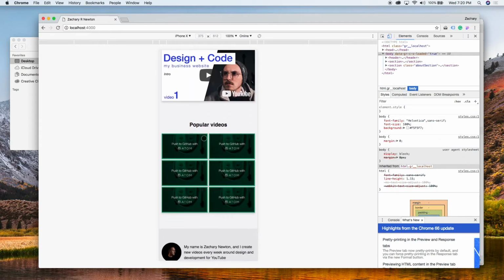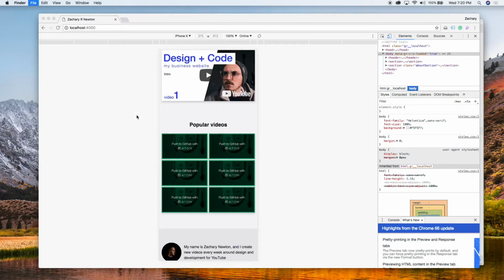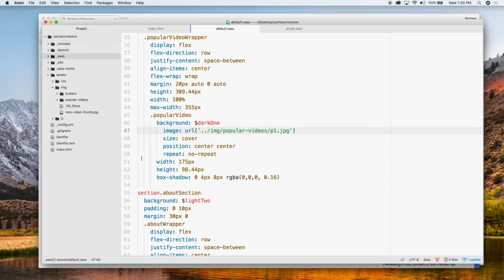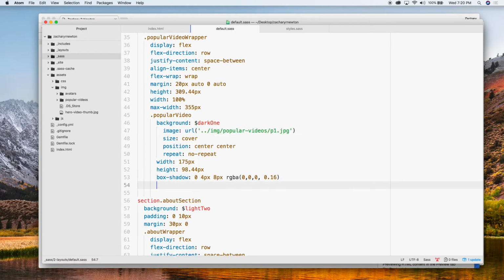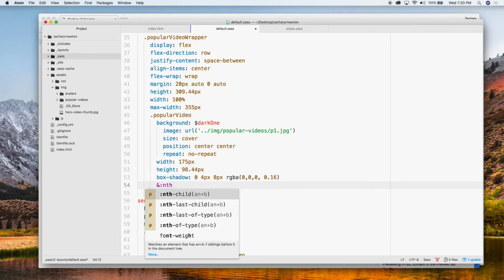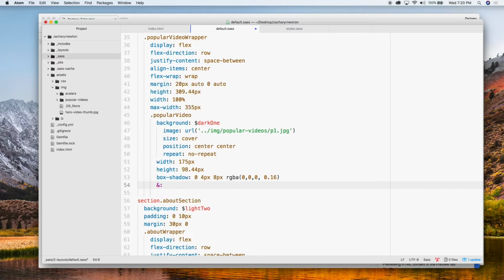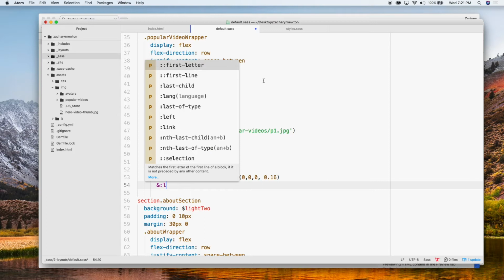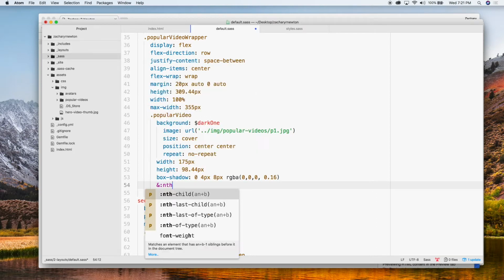All right, we need to get those going. Let's see if I can remember the right code for this. So I want to say child, or what do we get? What are the options? I can't remember. I'm pretty sure it's child.